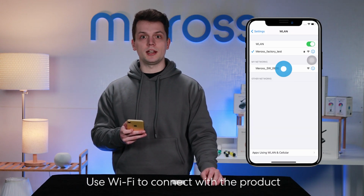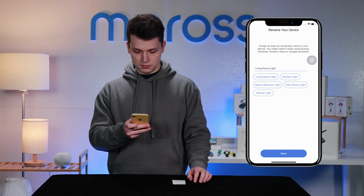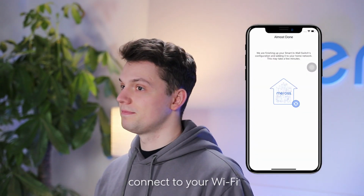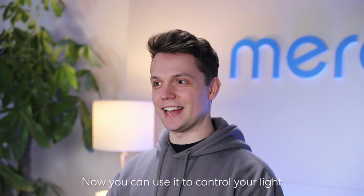Use Wi-Fi to connect with the product. Name it. Connect to your Wi-Fi. All done. Now your old switch is turned into a smart switch. Now you can use it to control your light.